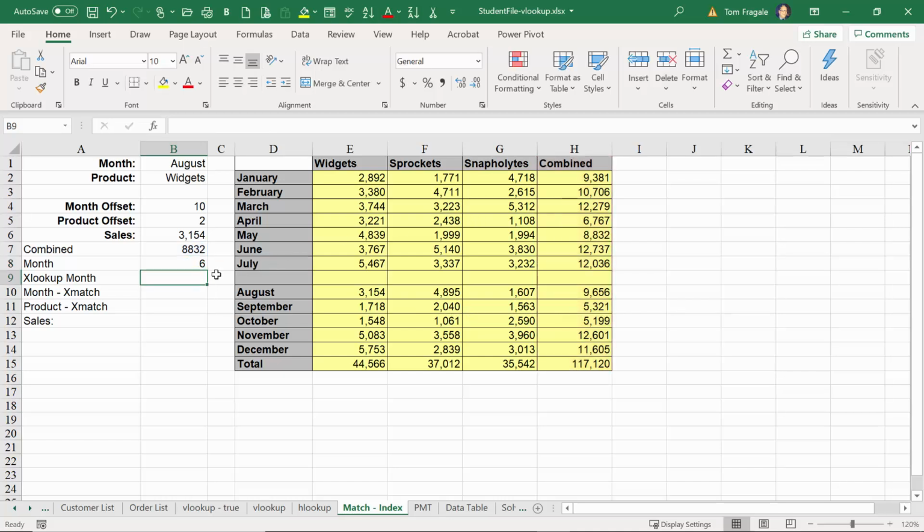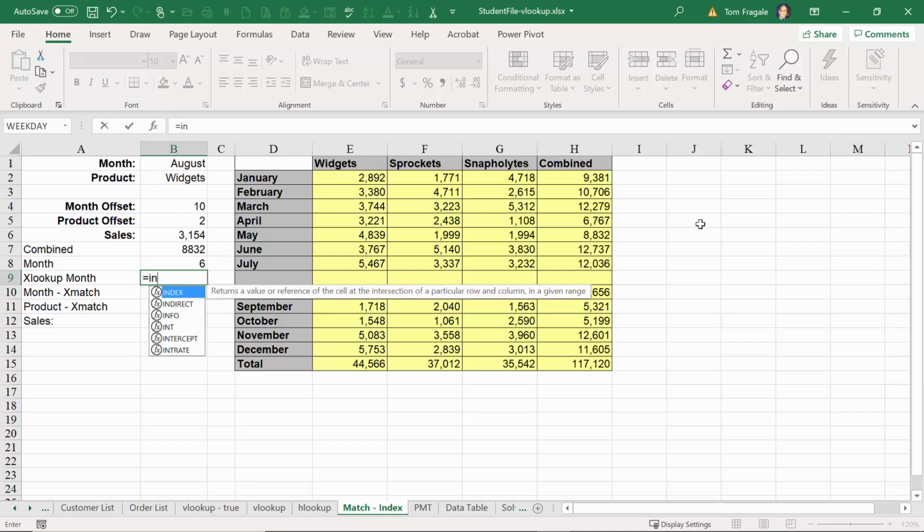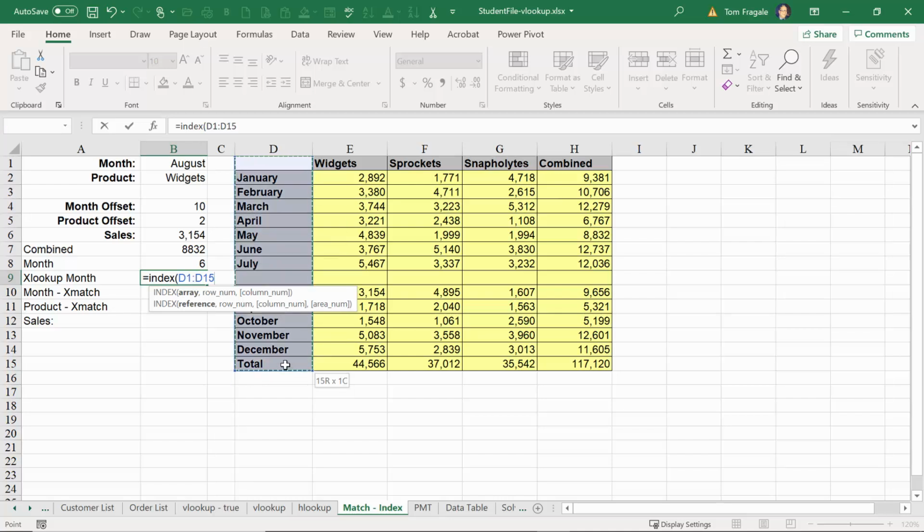So it says 6. So now I know that 8832 is the 6th row down in column H, right? Well, then I'll use an index here to return the month. So I'll say equals index, open parentheses. The array, I'm just going to highlight this first column, D1 through D15.